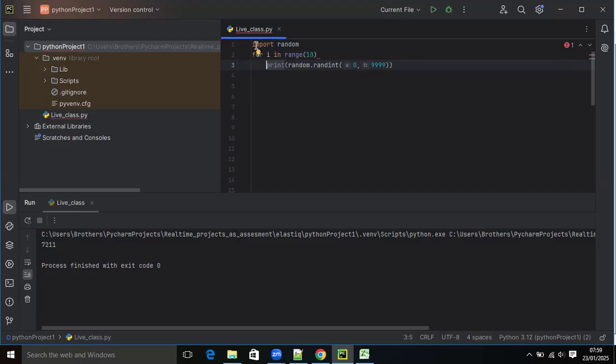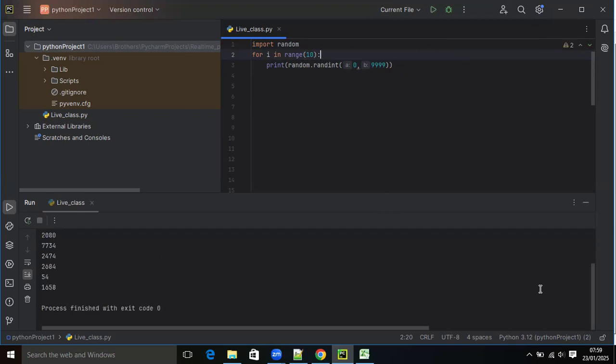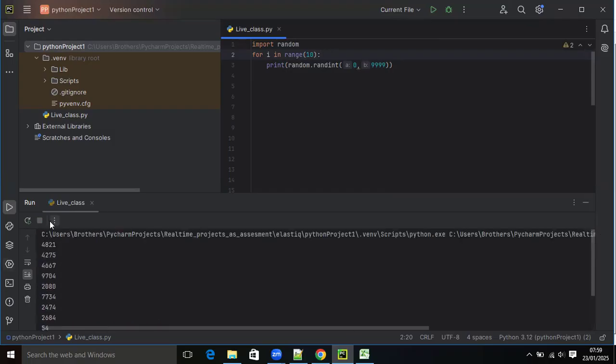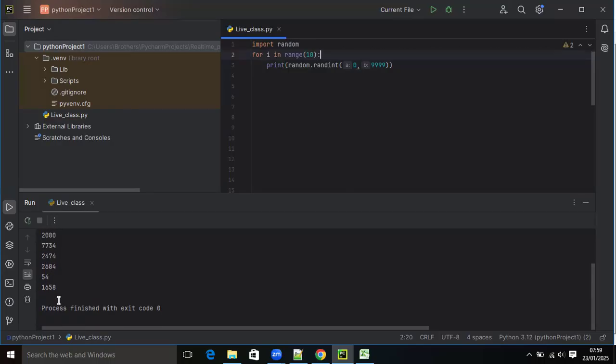So first here also we had imported random, import random. Next, for i in range of. Here we have to specify the colon, otherwise it will give an error. Then print. So I'm going to execute this program. Let's see what it will generate. Here it has generated 10 OTPs, 4821, 4667, 2080. Okay, like this it is generating. But you have to notice here it is displaying only two digits. Why is it displaying two digits?